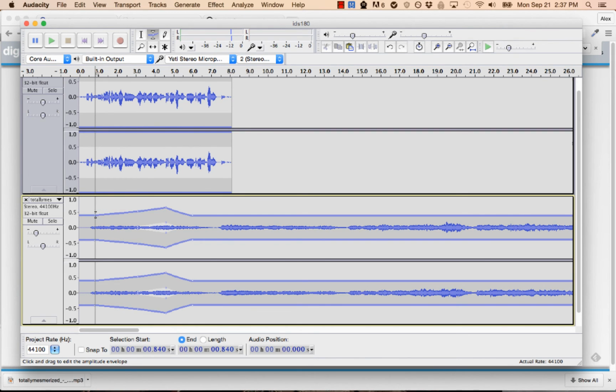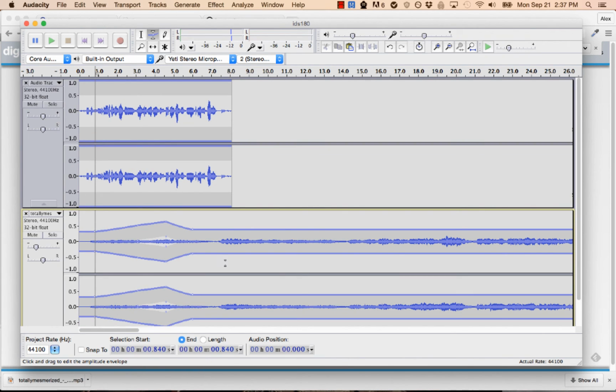So then I could start off quite quiet, as also the voice is being brought in to a higher volume from the fade in that I have going on at the beginning here, and then it gets louder towards the middle, and maybe there's points of heightened drama that I want the music to get either louder or quieter. And so that's 2 ways. You can either bring audio from an imported clip into your main first audio track, or you can leave it and have it playing underneath that other audio track, but just be manipulating the volume with either the envelope tool or for the entire track with this volume control here.